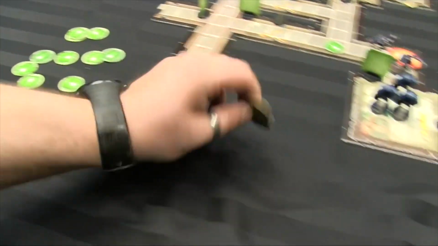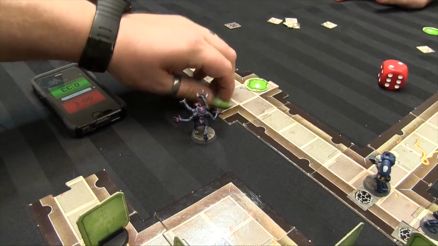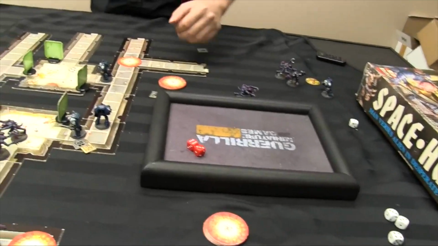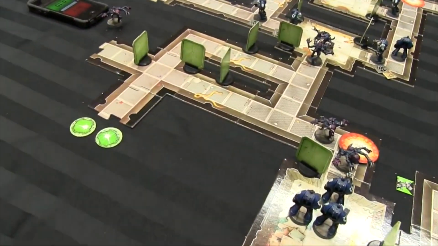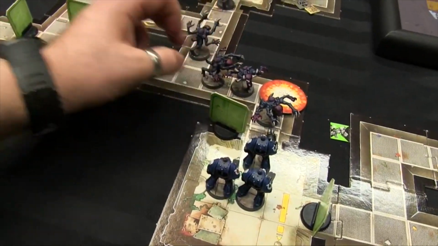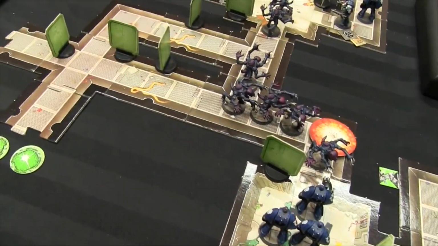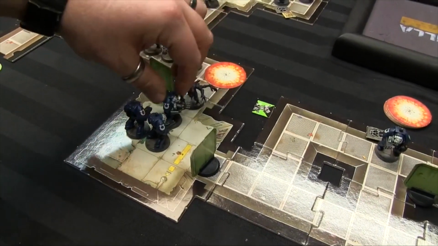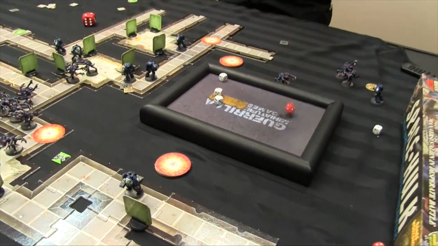Let's do these three. First things first, we're going to convert this one right here into one. He's going to go one, two. Kills him. We're going to convert this guy into six, but it'll only turn into four. One, two, three. And four. Coming through. One, two to fight the heavy flamer. Kill heavy flamer. Get a six.